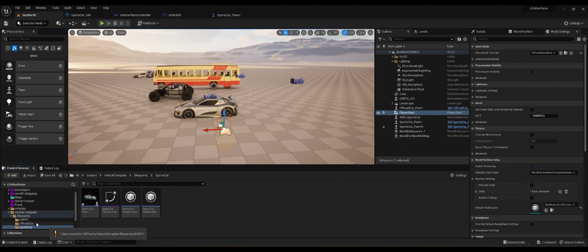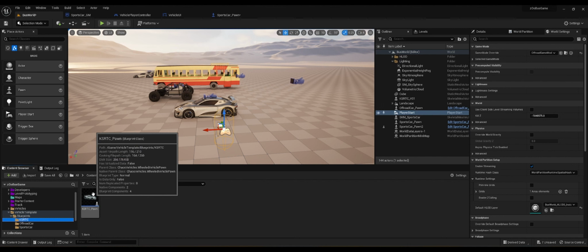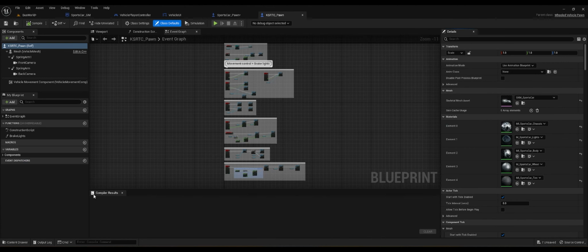Move here, and all the settings will be already set. Let me know in the comments if you need to know how to make it from scratch. It will take more time, so I'll just mention the main things here. We can make a different tutorial to make a car pawn from scratch if you need.